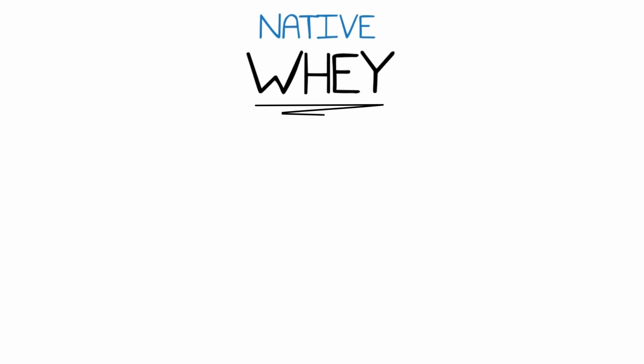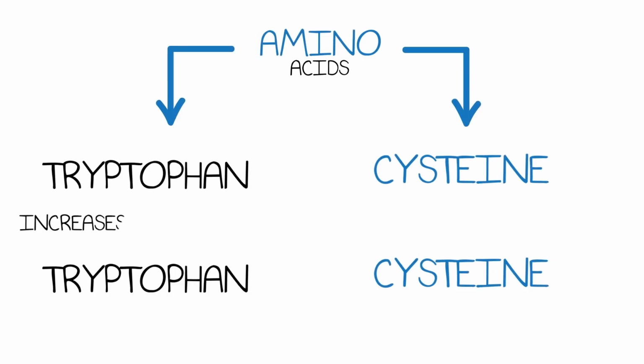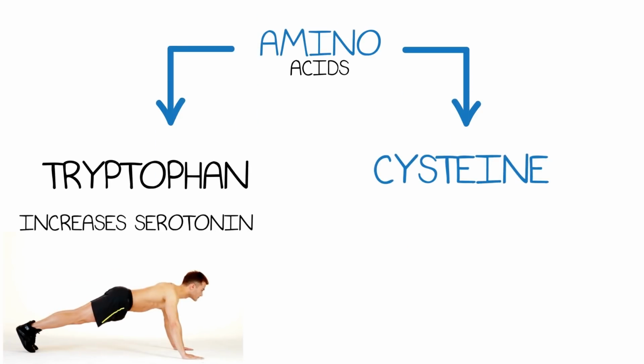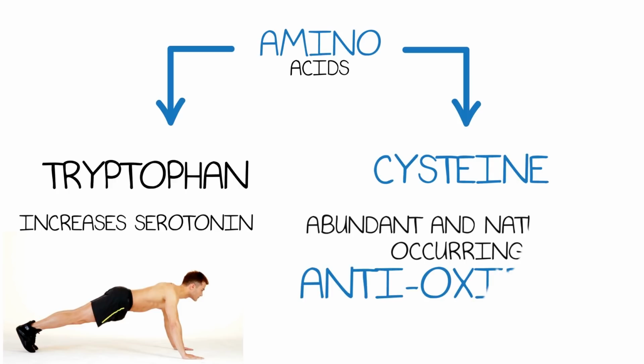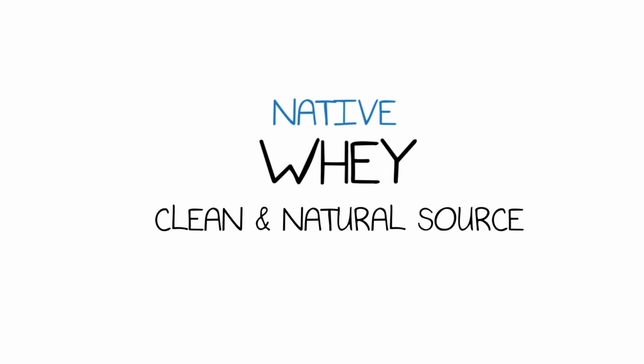It is also higher in the amino acids tryptophan and cysteine. Tryptophan increases serotonin, which helps support endurance during exercise. Cysteine is a precursor to the most abundant and naturally occurring antioxidant in the body, glutathione. Native whey starts with the good stuff from a clean and natural source.